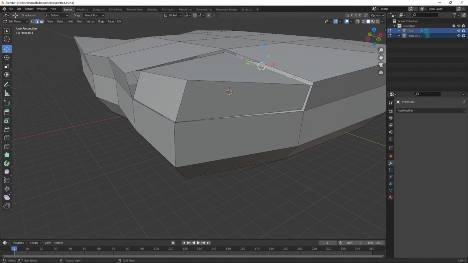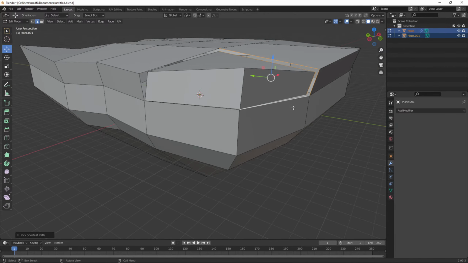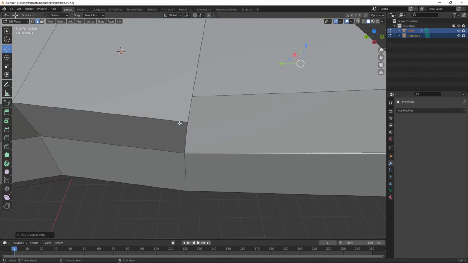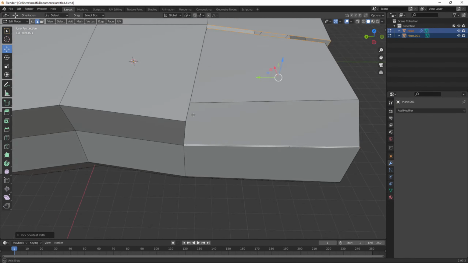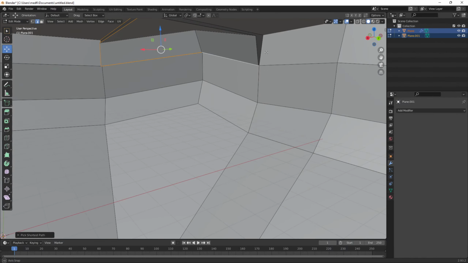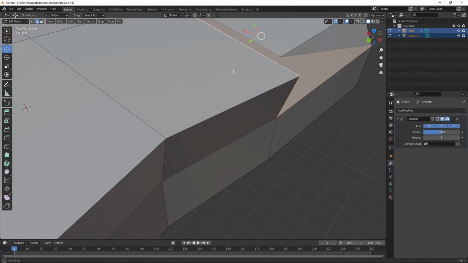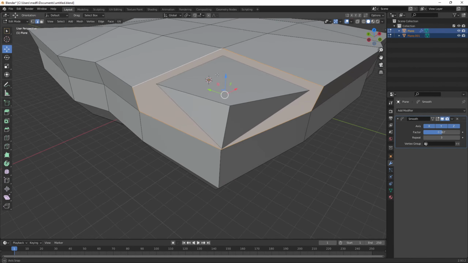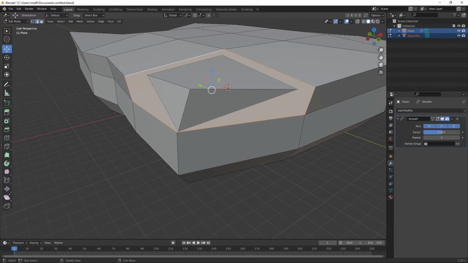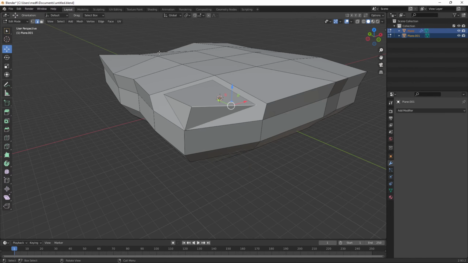So we do U to U, U to U, U and U, U and U. And then we come under here and take a second to get the right angle in here. We just go U to U. I have no idea if that's going to work. Let's have a look at that now.